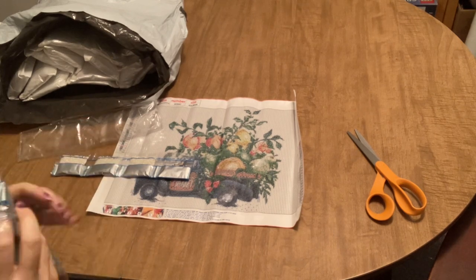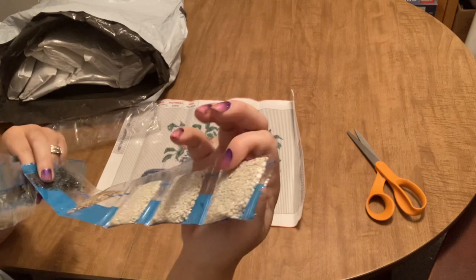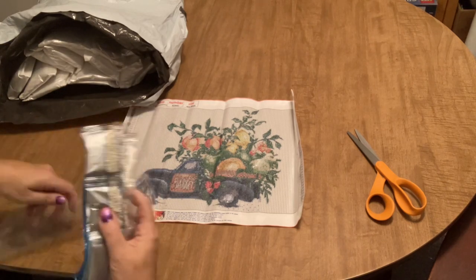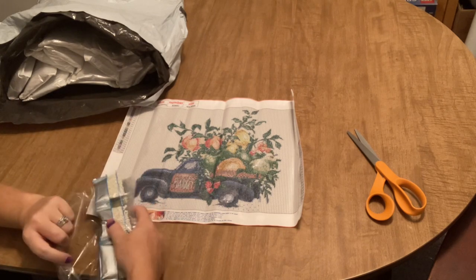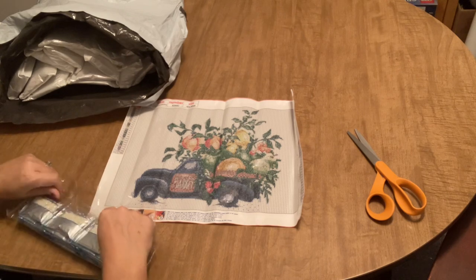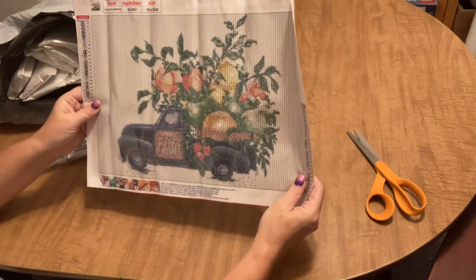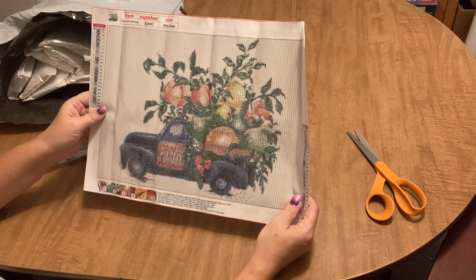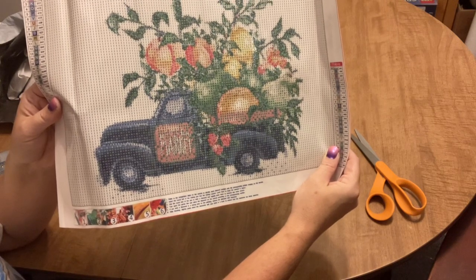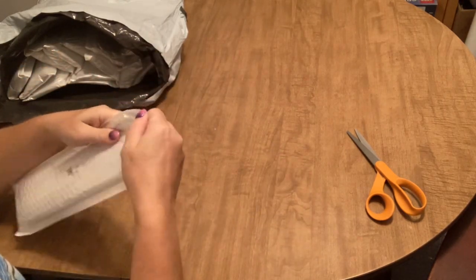Oh, I missed it — the background is actually going to be 3866, not 3865, so it'll be an off-white background. That'll be pretty with this design. I don't prefer a solid color background but sometimes depending on the image it can look nice. There are words on the door of this truck that are absolutely not going to be visible — I can pretty much guarantee it because I can't read them now. Sometimes in the camera you can read better than in person — but I knew that going in and I'm fine with it.